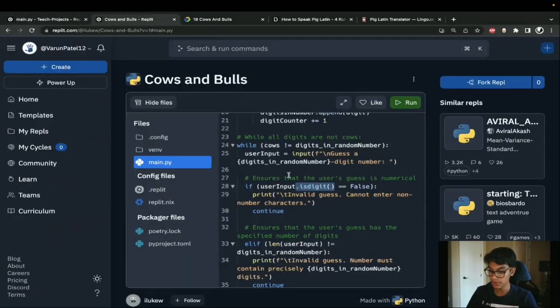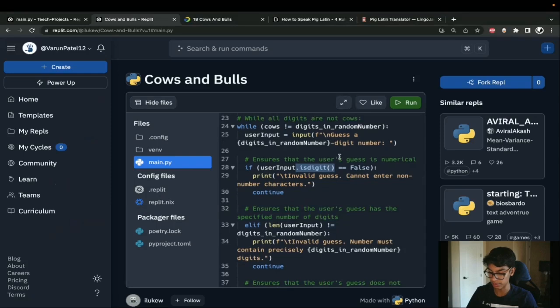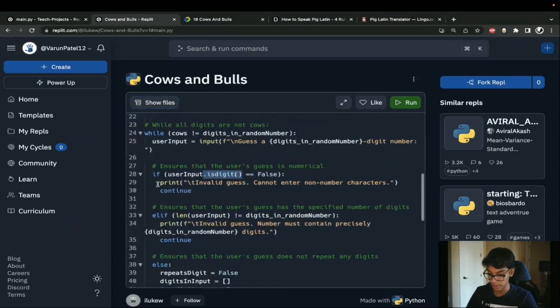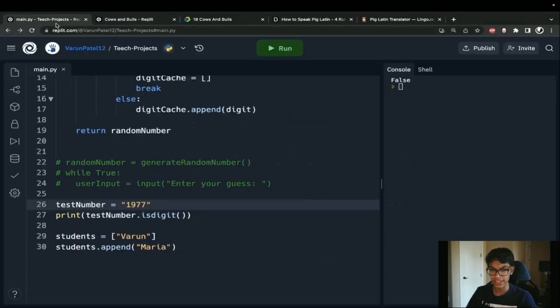So the purpose we're using this for is, if I use Luke's example, which is, as I said many times, a perfect example, he's using that to ensure that our user's guess is numerical. He's making sure that if our user is guessing a number, they're not going to just start typing in their name or anything, that they'll actually type in a number that we can use, if that makes sense. And again, I'm explaining it, but once we see it in practice, it might make a little more sense.